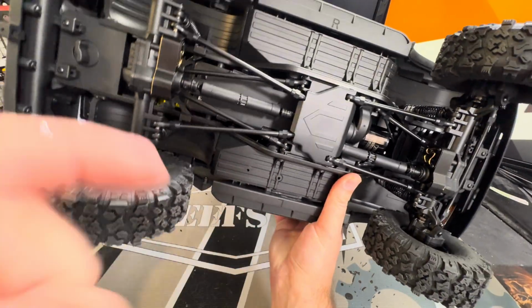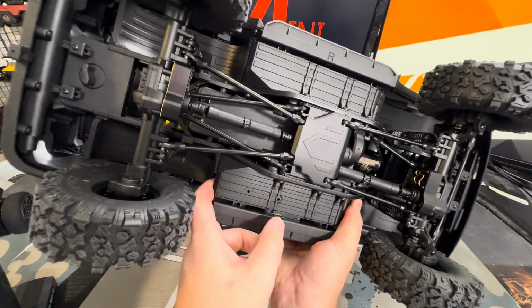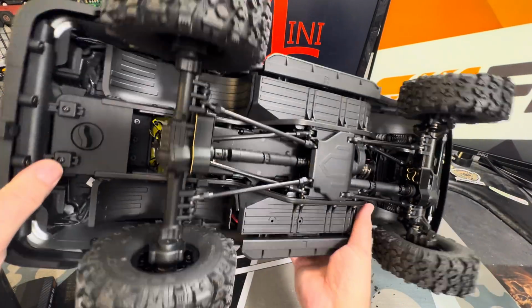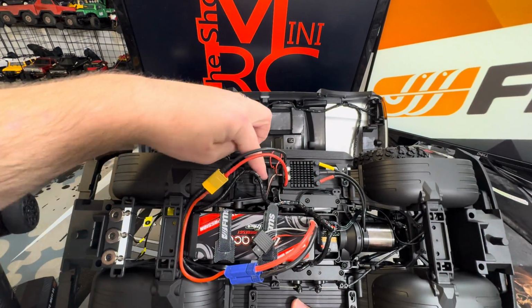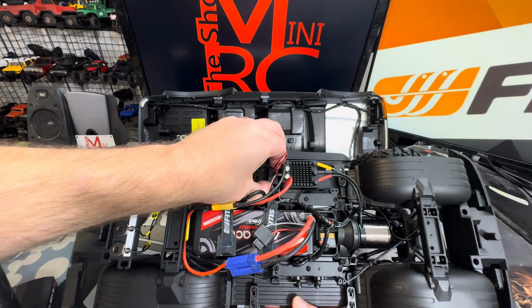I do wish they still had the power button right here. There used to be a switch. That's where our switch was. Now it's inside, so you have to remove the body. We might relocate our switch just so it's right there, because there is a hole already in the fender. So yeah, we'll take a look at that as well. Where's our switch right now? All the way up here. So we might just pop this guy off and move it to right there. Make a lot more sense. I don't know why they didn't do that in the first place.